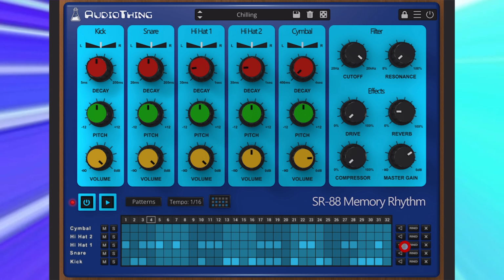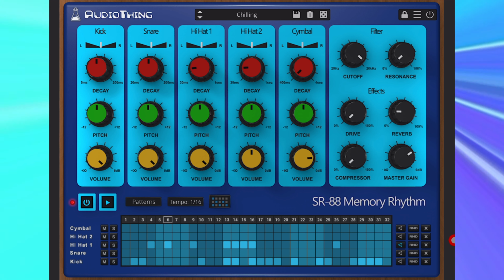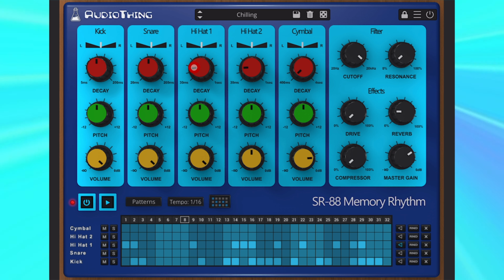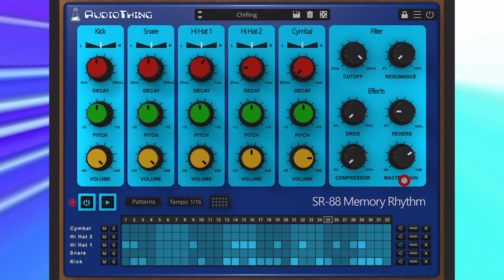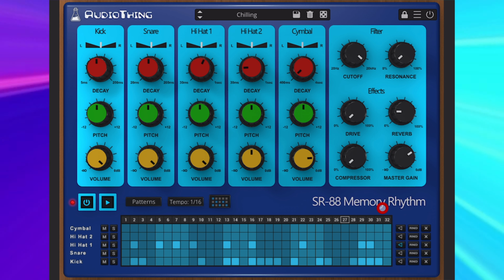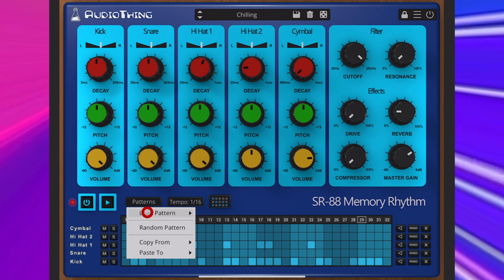If I press this button, the app will randomize the sequence for that individual instrument with every pass. Going back to the pattern menu, I can copy any lane and paste it to another.